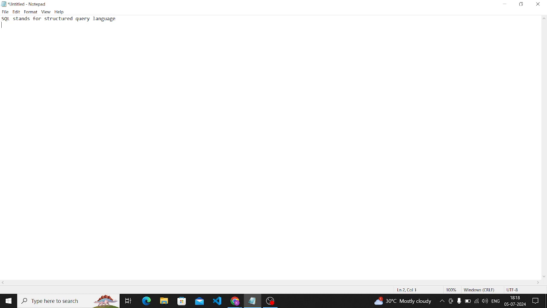This is the full form. Then SQL lets you access and manipulate databases. SQL also lets you access and manipulate databases, different databases.